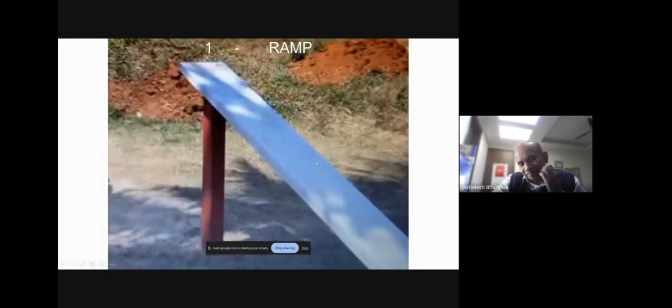Okay, can you see the picture? Yes, sir. Now the first one is a ramp. This ramp is a little smaller one, unlike the one in the group obstacle race, but it is a little steeper. So you have to run up and then jump across. So all of this action of running up and jumping should be in a very smooth process.